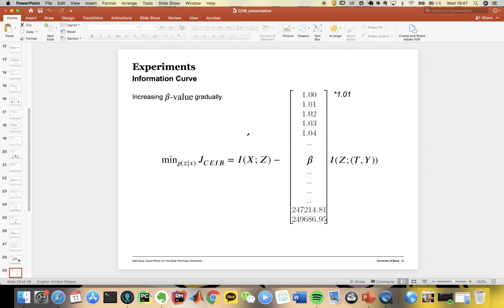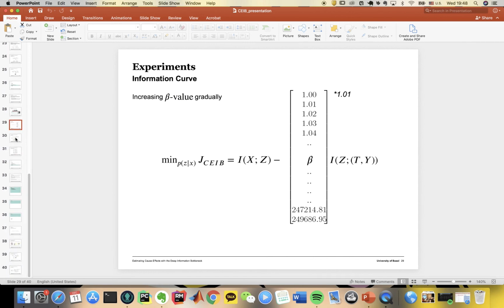First we need to plot our information curve, and the technique behind it is that we gradually increase the parameter beta. We start from a very small number, which is 1, to a very big number, and every 200 epochs we multiply beta by 1.1 or so, gradually. The purpose is to increase the parameter gradually, so this CIB model's decoder part tends to preserve more and more information, and of course the encoder part, the latent space, gets less and less compact.